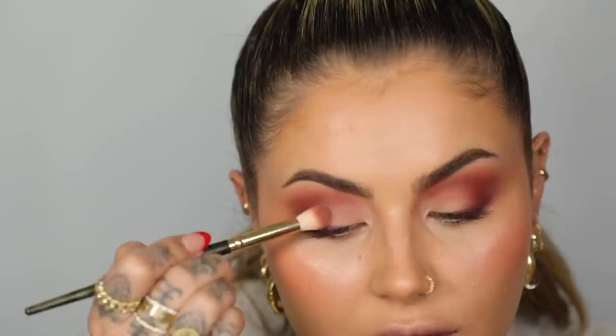This is definitely more rounded than I usually go but I wanted to try it again. I feel like all my eyeshadow looks lately have been really winged out, and I forgot how much I do love this shape. I'm going to keep the lid matte — there's a lot of shimmer in the campaign video for this palette. So I'm just going to build up Peony a little bit more on the lid to get that nice soft pink blend. And then under my eye I'm going to go in with the shade Love and bring that under my eye.